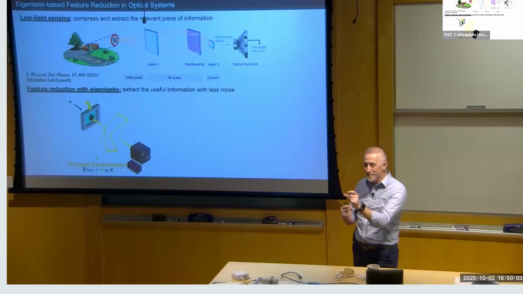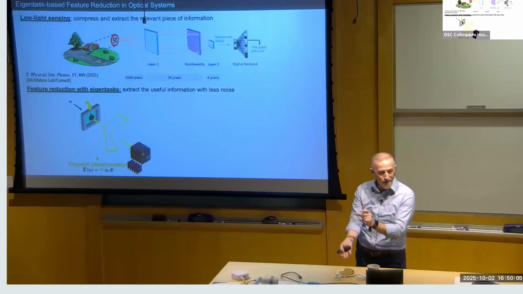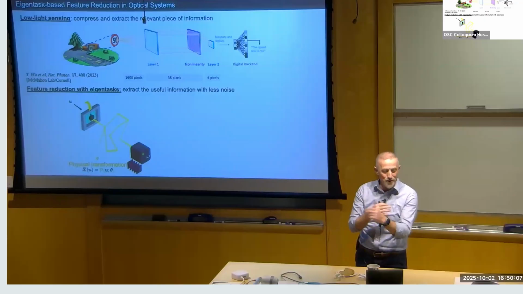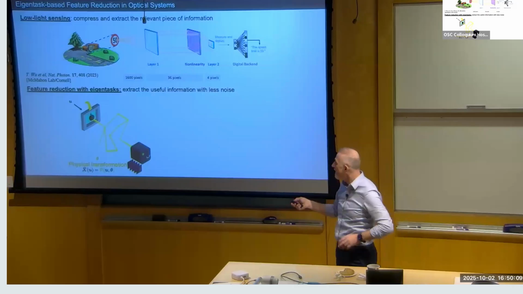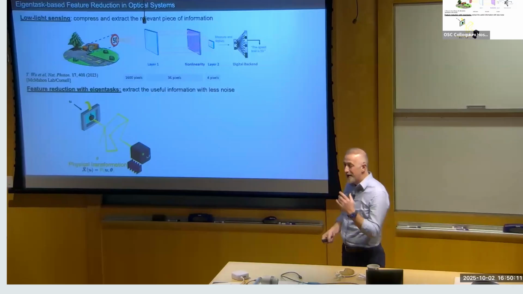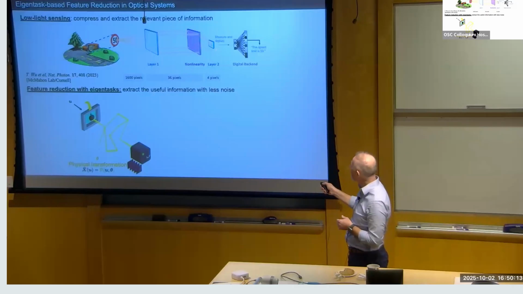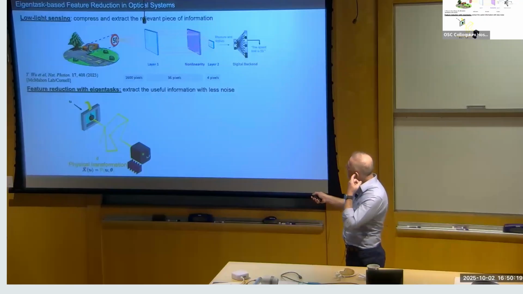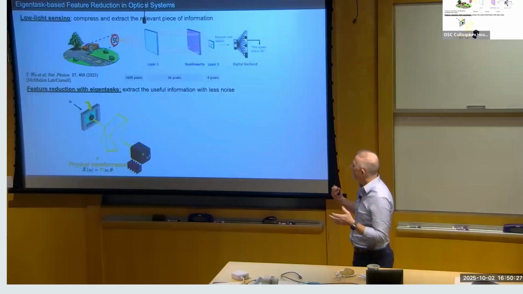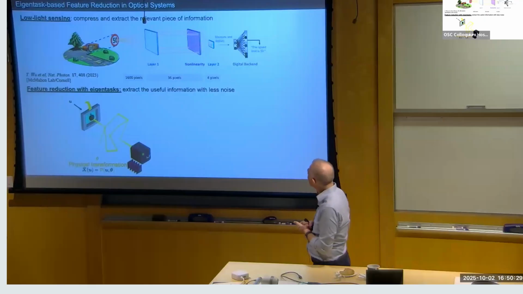And say, is this pixel above some value or smaller than some value? If it's above some value, it's 50. So you want to train the weights of these guys so that you can compress that information in a way that carries exactly the information you want. Yeah, and this experiment has been done in Peter McMahon's lab at Cornell, and we loved it, and it is part of our Murray team.